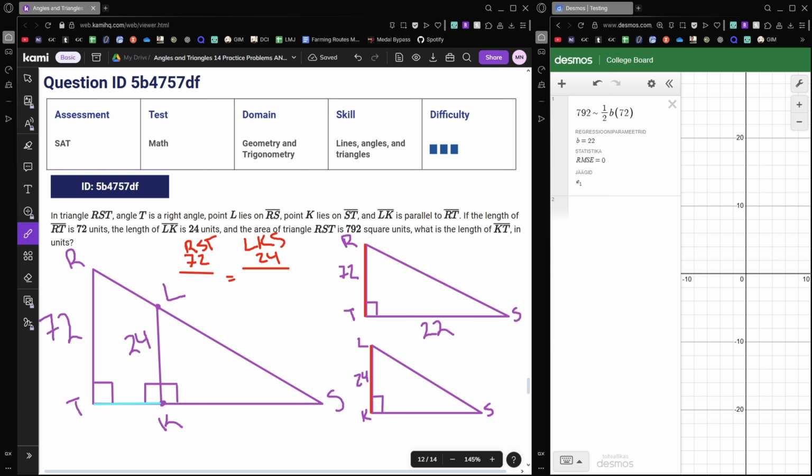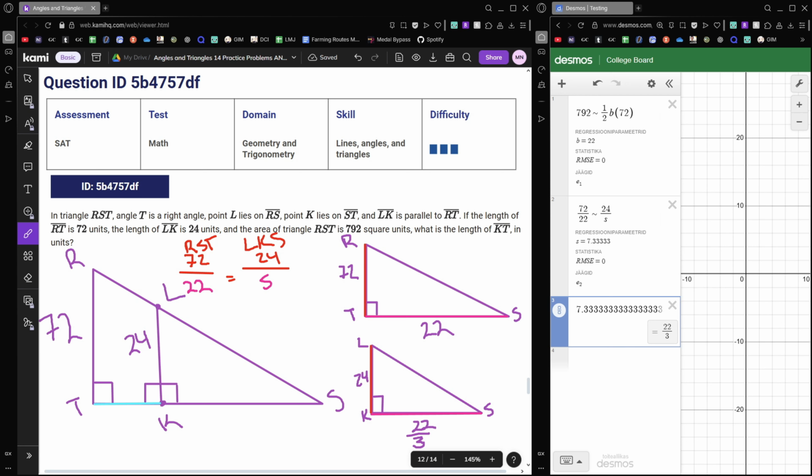Next, the middle length side will go with the middle length side. So that means that in the top triangle, this side is proportional to this side in the bottom triangle, which we'll just label as S for now. Let's put this into the proportion, 22 and S. Now let's solve for S by putting it into Desmos. Instead of an equal sign, you want to put a tilde, and you get that S is equal to 7.333. Now whenever you have a repeating decimal like this, what you can do is just type a bunch of that repeating decimal, and then it gives you the fraction form. So S is equal to 22 over 3.